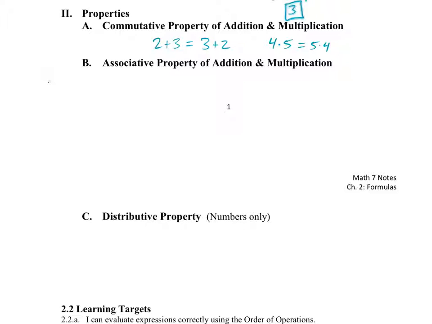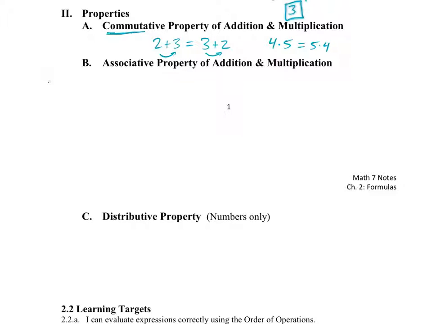And the way I always kept that straight is commutative, it's kind of like communication. So I kind of look at it as person one is talking to person two, and then person two says something back. Kind of like, hi, how are you today? And then they respond, I'm great, how are you? So maybe you can remember it that way.